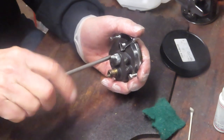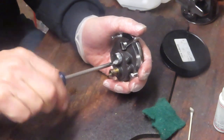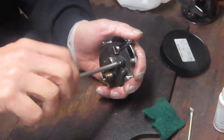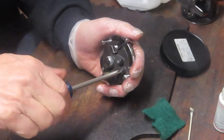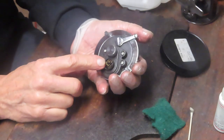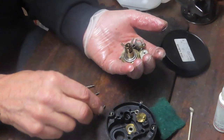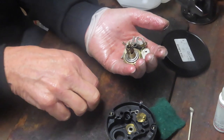There are four bridge screws. With that spring removed we really don't have to worry about any parts shooting out, so we'll just go ahead and back all of these off. As a practice, I cup my hand around the side plate when I'm removing bridge screws — that way if there is a loose piece or part it's going to fall into my hand and not shoot across my bench. This screw can be taken out with a flat blade screwdriver or a Phillips head. Just push all of it through — you know you're detached when you can push and raise.